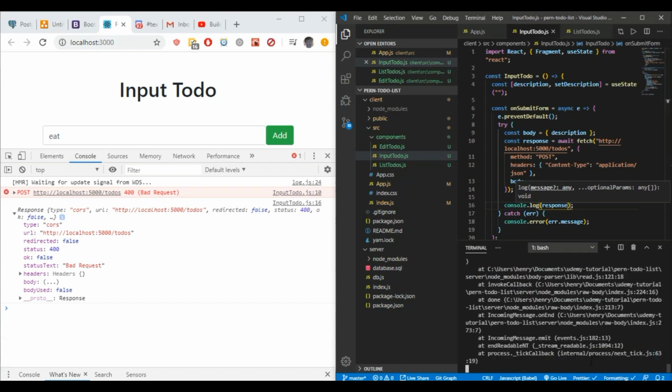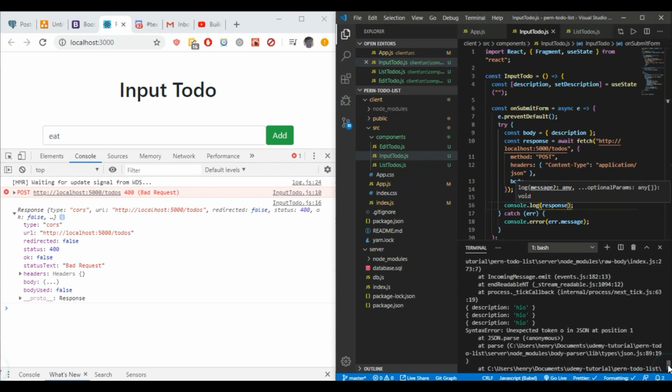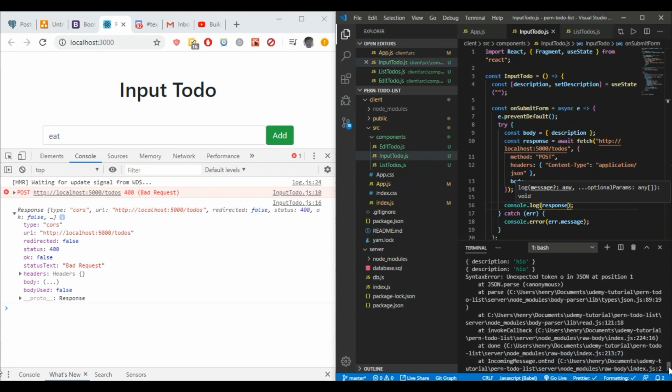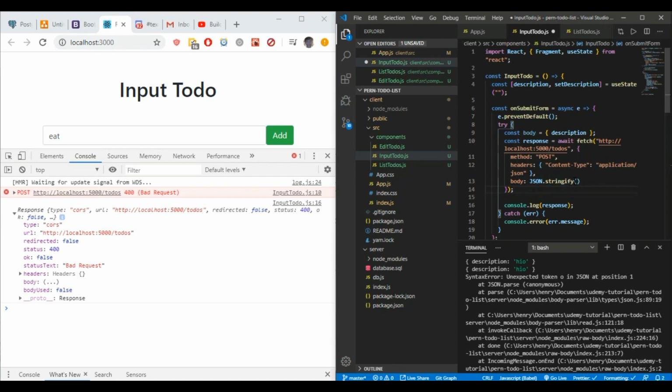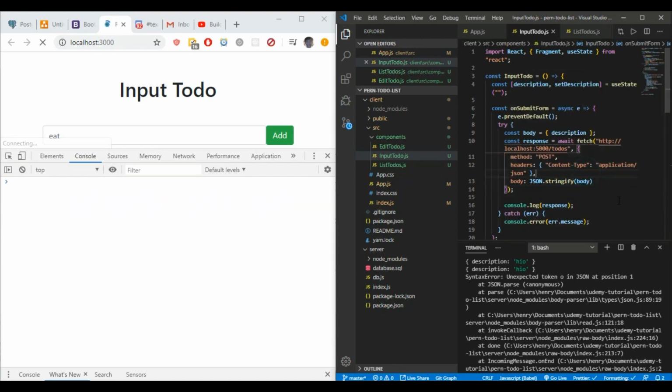I'm going to see why, and I immediately see a few things. I think it was there already. So let's look into the top of what the problem is. Unexpected. Yes, of course. Totally forgot about this. I actually need to stringify it. So I'm going to say body is set into JSON.stringify. I have to stringify the data so I can send it as JSON, and I'm going to put it with the body. So that thing should work now.